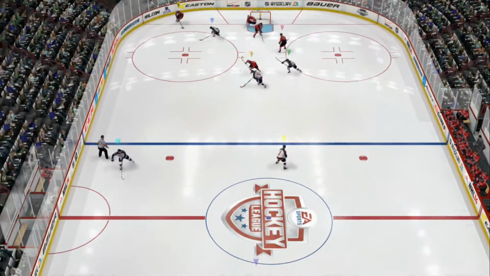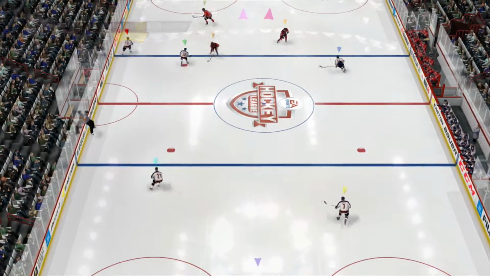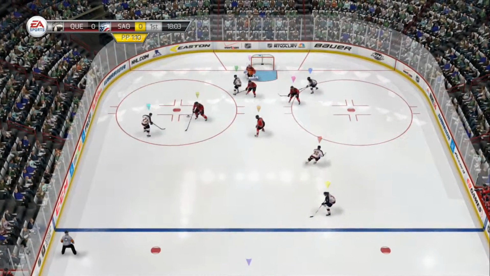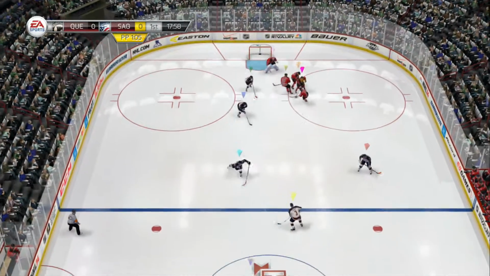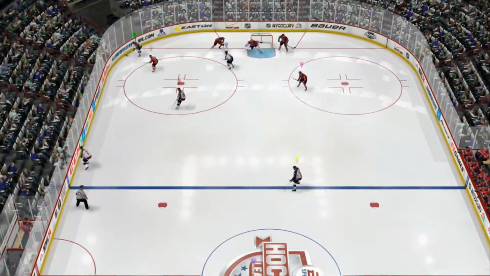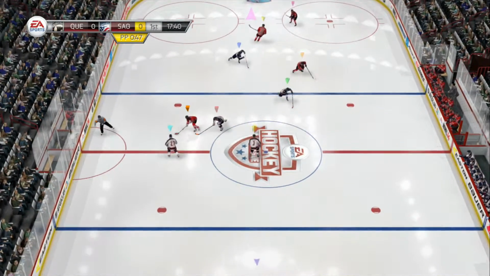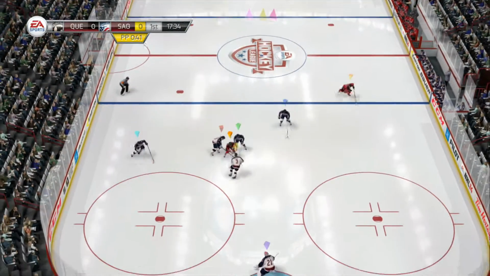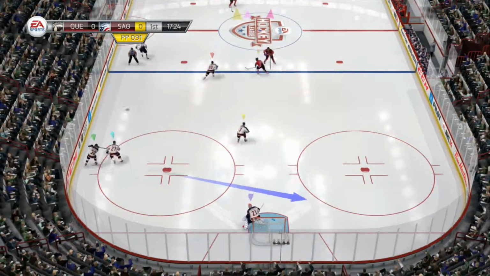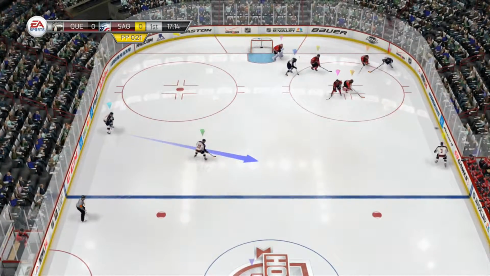Bouchard. To O'Reilly. Easy save for him. Uses the pads. Nice work. Controls that one. Through center ice into the neutral zone on the lug. Uses the blocker. Long up ice pass. There's a wrist shot. Goaltender turning around. That one went over the top of the net.